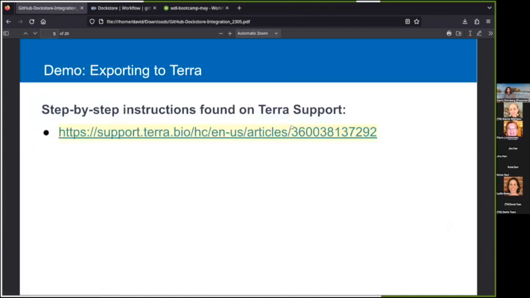So that shows us finding existing workflow in Dockstore and launching it into Terra. If you want to do this yourself and weren't able to follow the directions I described, there's a link to a step-by-step here within the Terra documentation. So feel free to come back and try this again if you had any trouble or weren't following along just now.